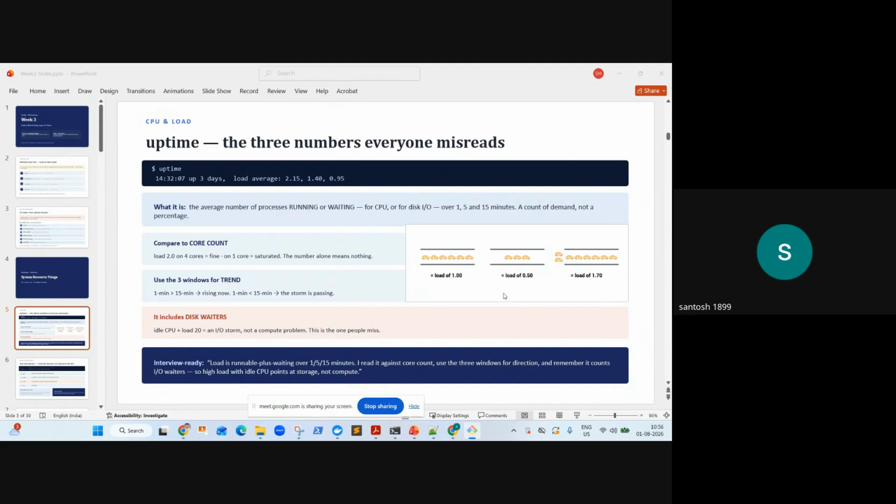What uptime shows here is the load average, mostly considered in 3 windows: first 1 minute, second 5 minutes, and then 15 minutes. These are the 3 windows that we consider over here.